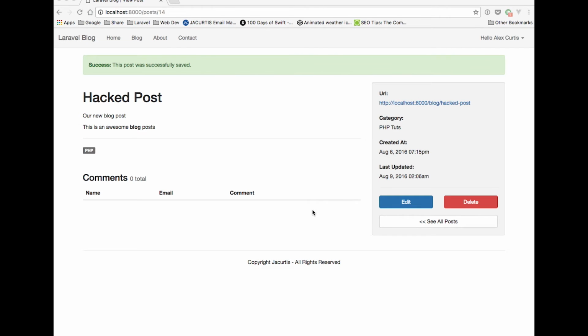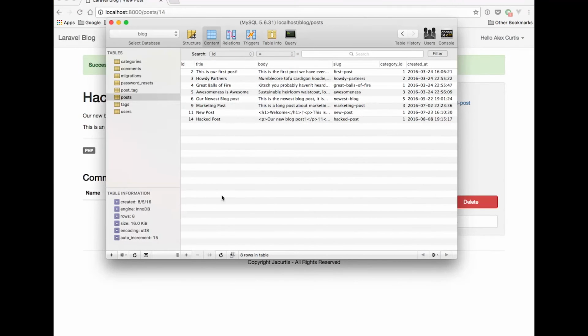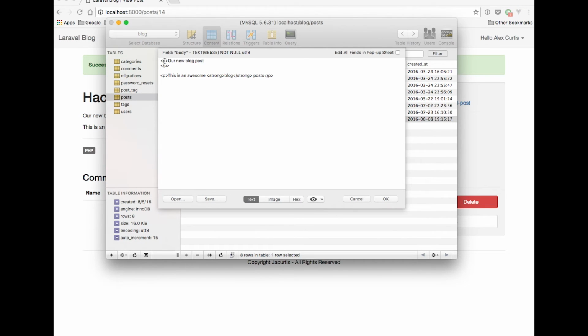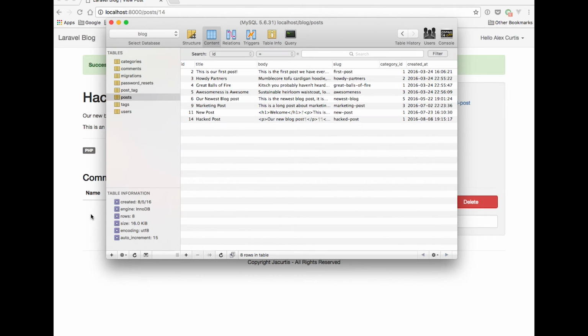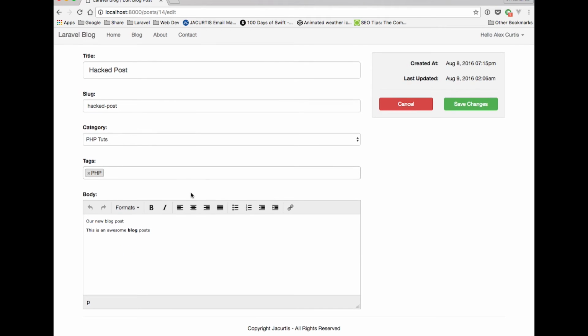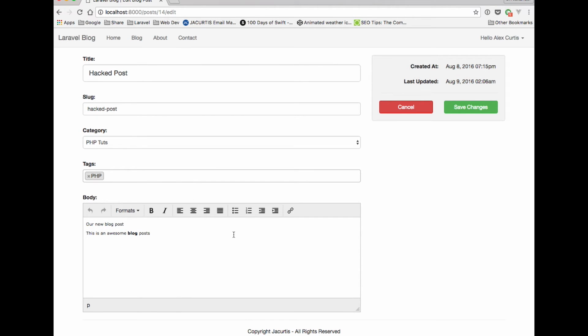All right, so now you guys may have noticed, actually let's head back over here real quick. You may have noticed when we were working on this that our post is actually a little bit different, right? We actually wanted an H1 tag, is what we originally told it to have, and instead it gave us this paragraph tag. And you may notice that a lot of these had paragraph tags. In fact, before when we had our script tag, let's go ahead and edit this again. What's happening, by the way, is that when we went to edit our blog post, the TinyMCE editor downloaded it from the database, saw those script tags, and then it deleted them.